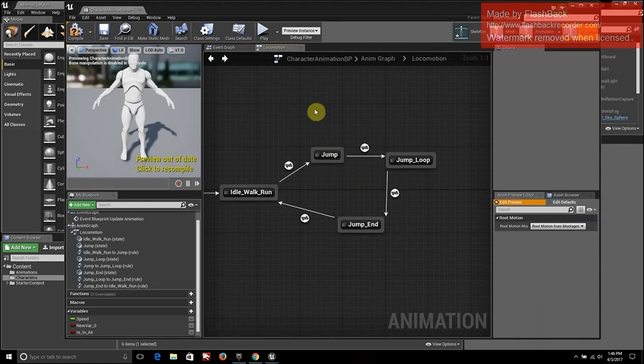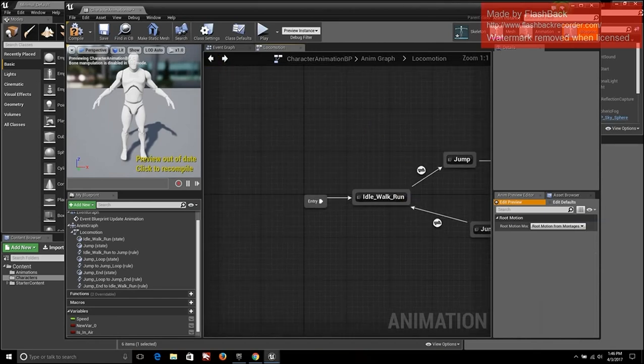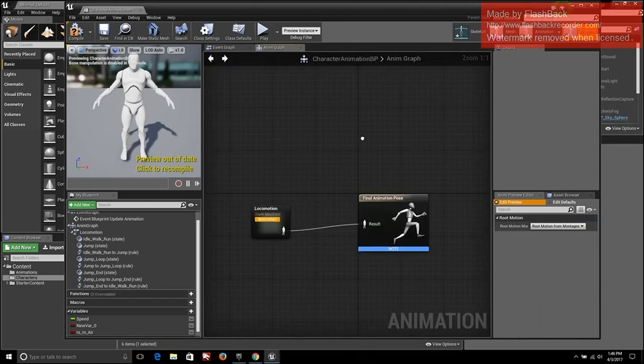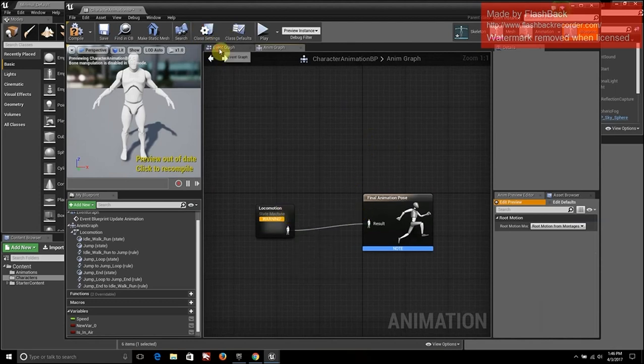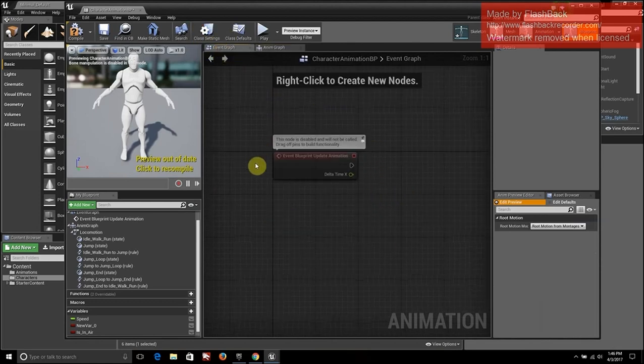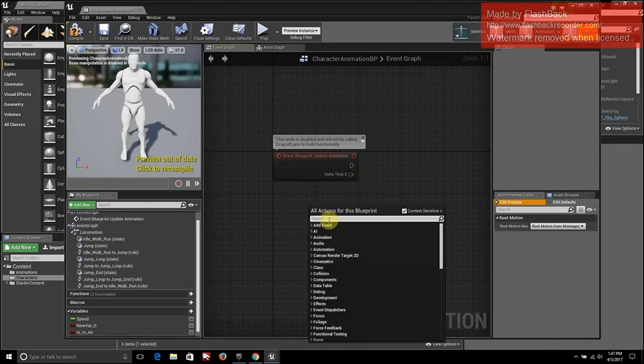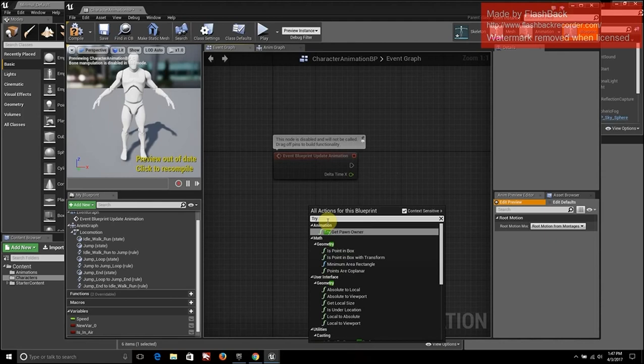And we can move from an animation graph to our event graph. So Unreal Engine likes to start you off with this event blueprint update animation, which is pretty much what we'll be starting with. However, we also want to add a try get pawn owner.